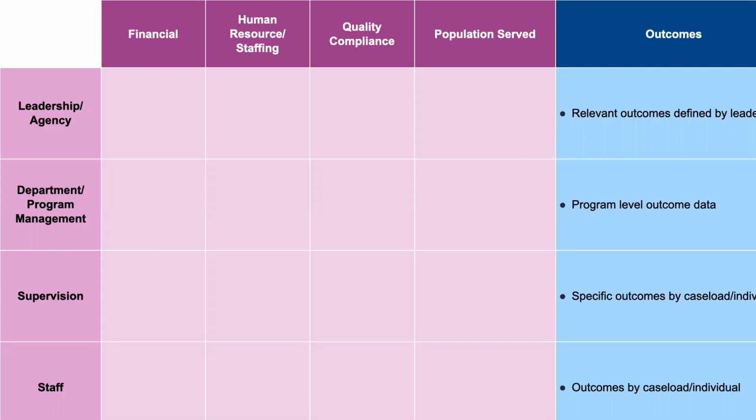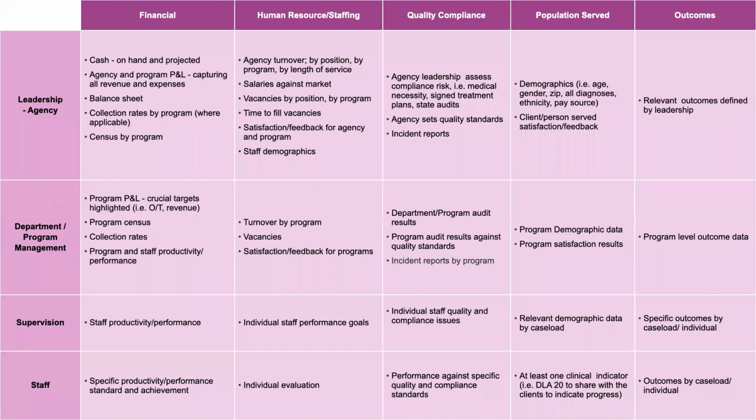So those outcomes are going to be defined specific to the agency and specific to the work that the agency does. Again, those outcomes need to be understood at a program level, at a supervisory level, and an individual staff level. So this is an example of what a completed matrix would look like. Needs to be completed on an agency by agency level. Some of these data points are not relevant for some agencies, but all of these areas, all of these domains, all of this matrix needs to be completed by some data elements to be able to manage an agency effectively.